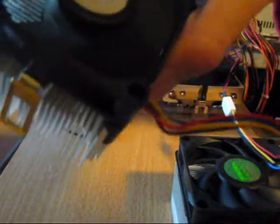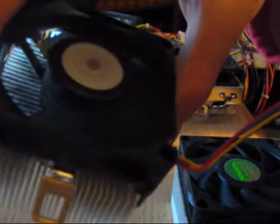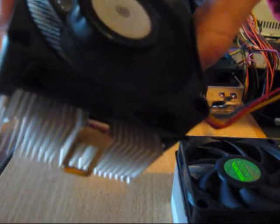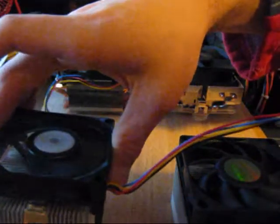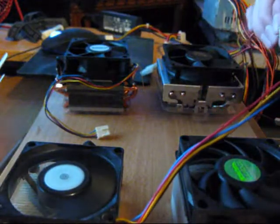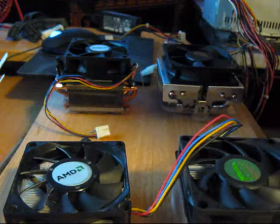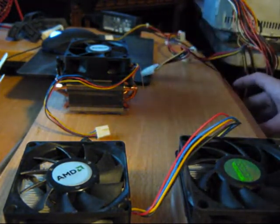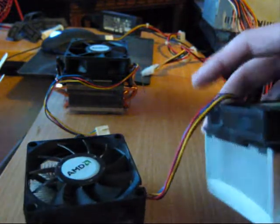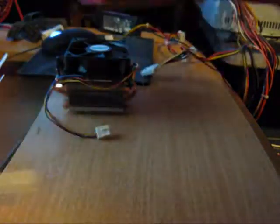See, it does pretty decent for its size, but it's not really acceptable in my opinion for a custom built system. Be a great replacement for that cooler in an HP or any machines, or a business computer if you're doing something like Microsoft Word. It's good for that kind of stuff, but nothing high end. Now I'm going to let you have a closer look at the high end style coolers that come with the high end performance AMD CPUs.